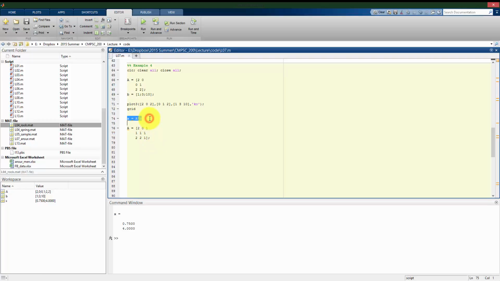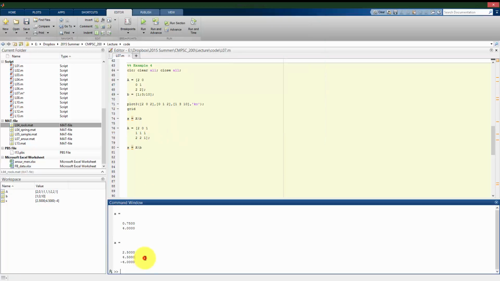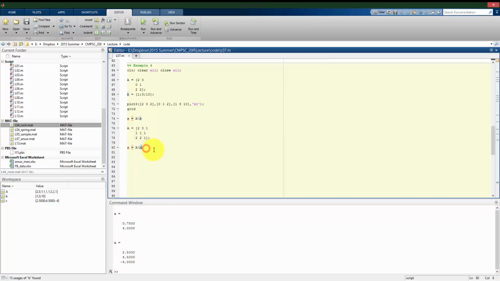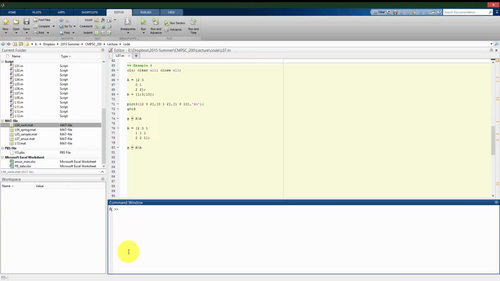Now you'll see the difference that we come up with here when I solve for the x with this larger A matrix, where I added that column of 1s. I see here that I get 3 values out of it for this second x. So what this is telling me is that the plane that best passes through all of my data points is going to be 2.5x plus 4.5y minus 4 equals z. Now I see the difference between these 2 techniques, where I use a constant term and where I don't.